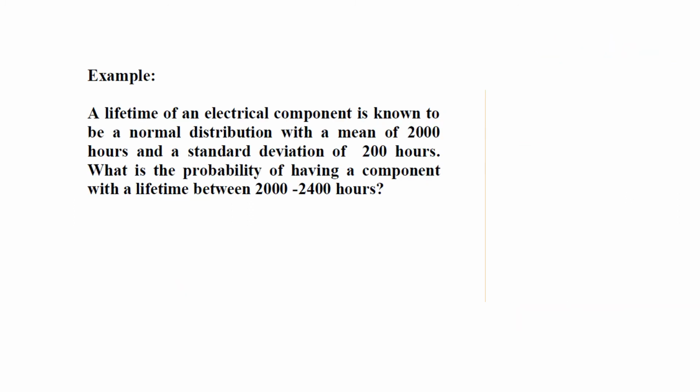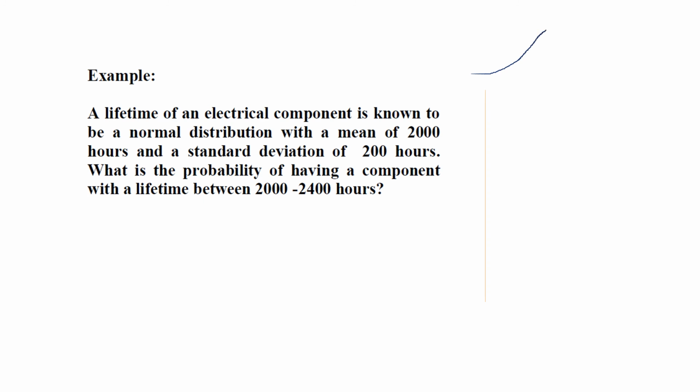Now let's take a look at how we might use this in probability calculations. The lifetime of an electrical component is known to be normally distributed with a mean of 2000 hours and a standard deviation of 200 hours. What is the probability of having a component with a lifetime between 2000 and 2400 hours?